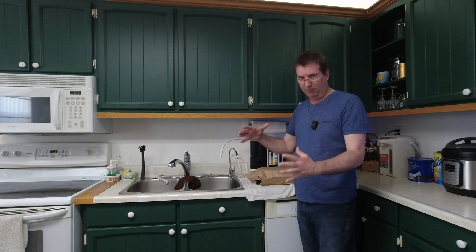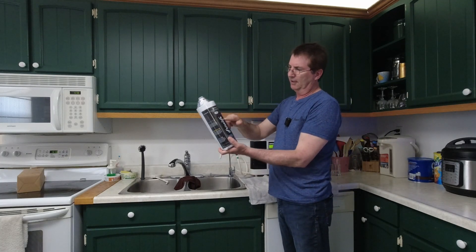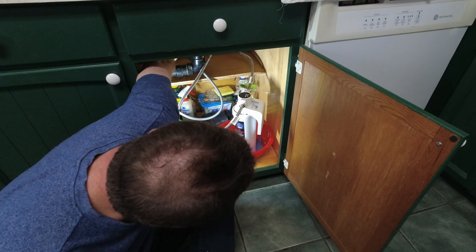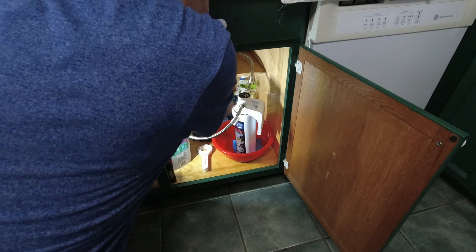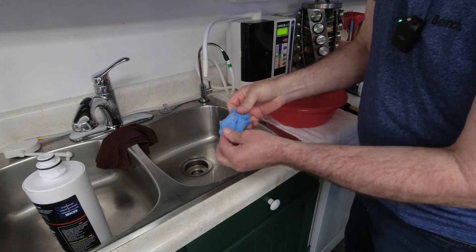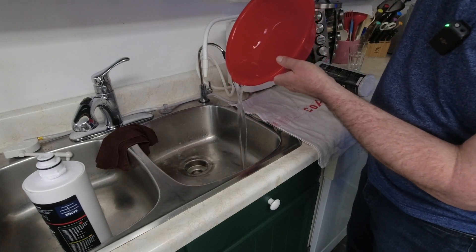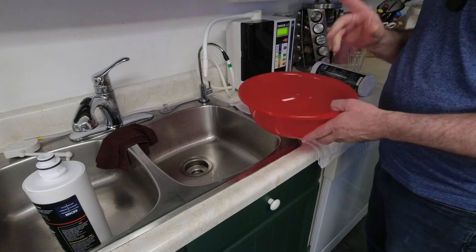I got in contact with them through Amazon and they sent me out — I asked for a whole new unit because I didn't know where it was leaking, and they sent me just the filter and the lower housing. So hopefully the leak is not in the top housing. I put this in the bottom to see if it was easier to spot the leak, but it leaked way beyond that. This is how much water I actually got in four days — that would have done some major damage inside my cupboard if I didn't notice.